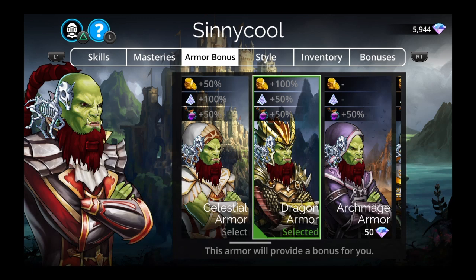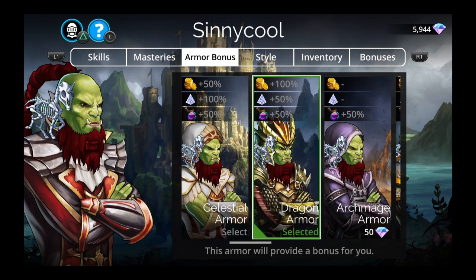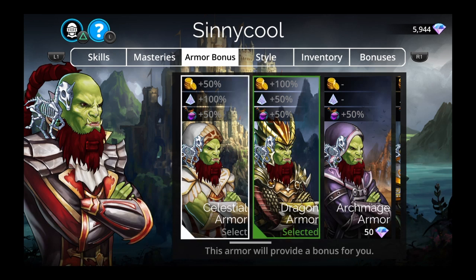Do you need gold more? 100% extra gold for dragon armor. Do you need souls more? 100% extra souls for celestial, plus 50% gold, 50% EXP. The other way around for the dragon armor. Make sure you get one of these. What are you lacking? Are you lacking souls?